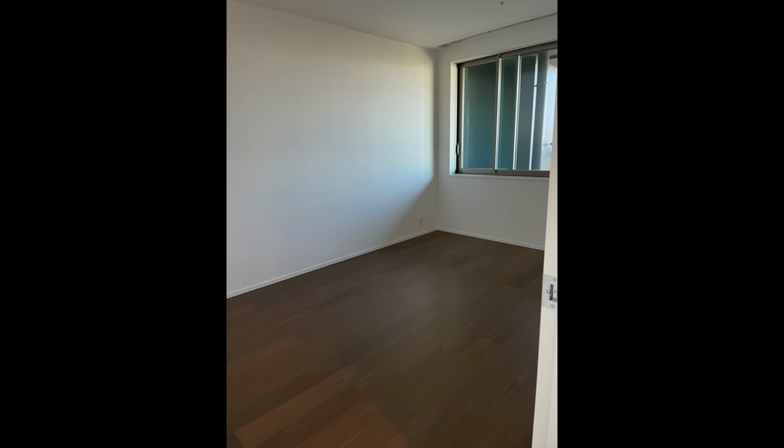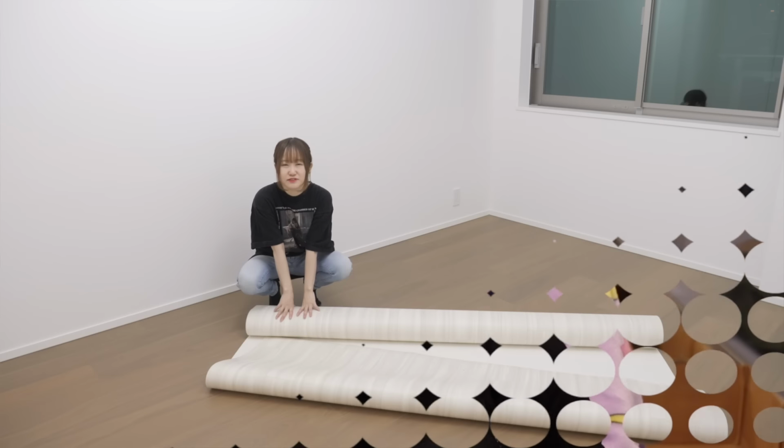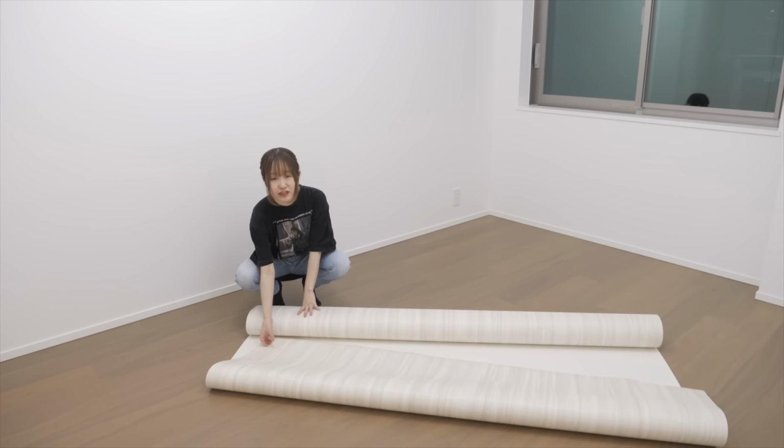The problem is that I'm not a really big fan of the floor. I'm not really into dark colored rooms. I'm more into white, pastelish, light colored rooms. So the first thing I decided to do was to change the color of the floor. So first, I want to change the color of the floor.